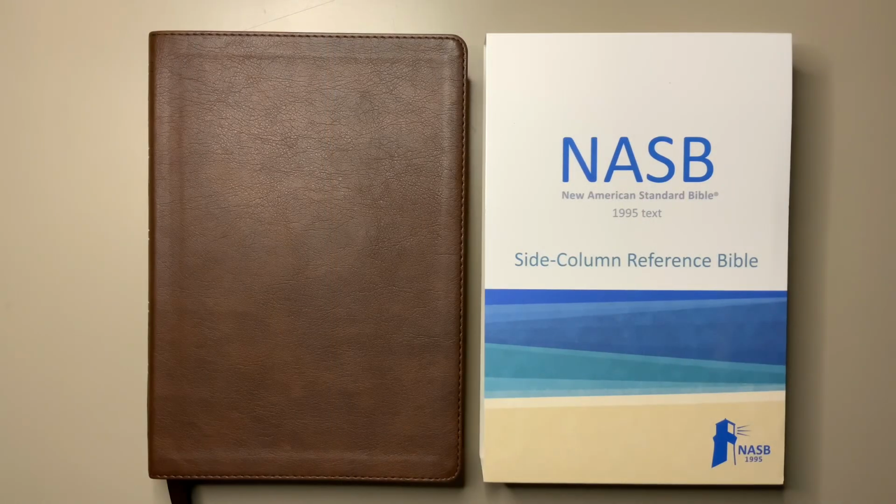That is the NASB 1995 Side Column Reference Bible from the Lockman Foundation. Thank you, Lockman, for sending me this Bible to review. I really like this design. It's very affordable. Even the genuine leather edition is still very affordable. It's a really good design layout, especially for a reference Bible. Love the single column, love the verse by verse, and I love how it's been published and produced.